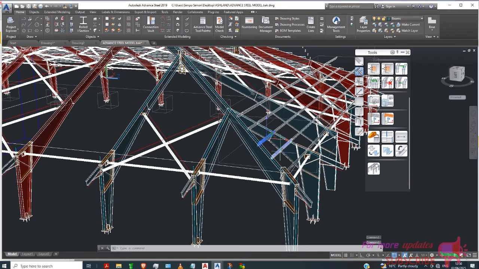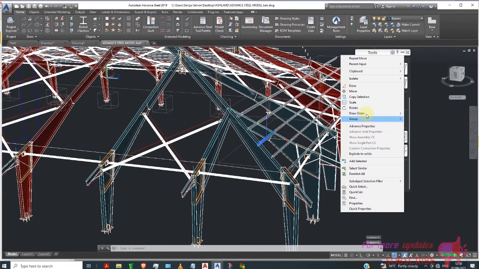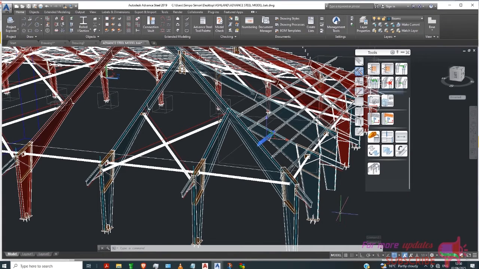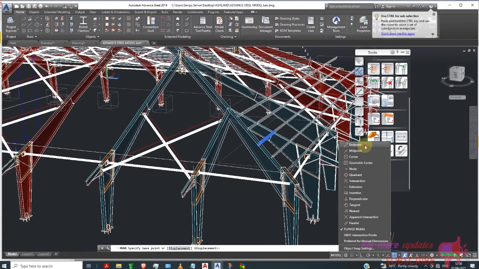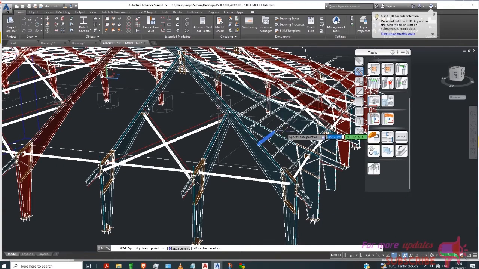Okay, this one I can just move from endpoint, from that endpoint.